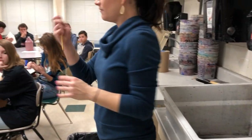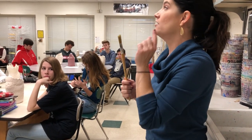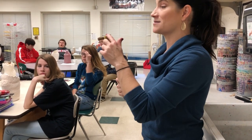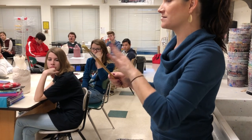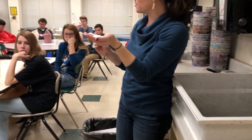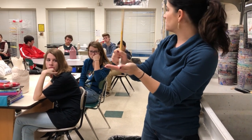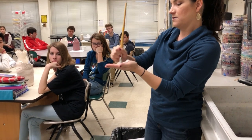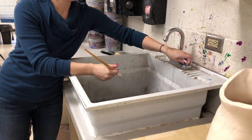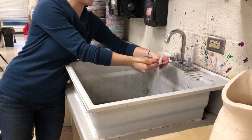Now, how to wash your brushes before you glaze: you should always wash your brushes, even if the brush looks clean. Wash it, because the person who used it before you might not have done a good job, and there could be something else in the brush that would cause a defect on your project. To wash your brush, put some soap in the palm of your hand, take the brush, and smush it into that soap — you're not going to hurt the brush. Get that soap into the bristles, then rinse it off and make sure you get all the soap out.